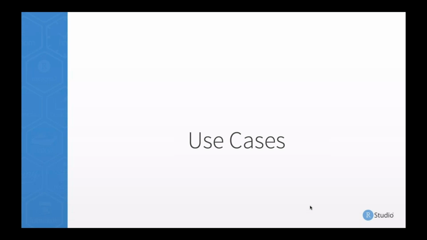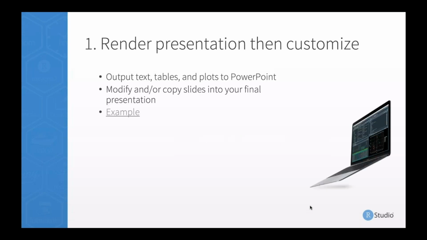Let's talk about use cases for creating PowerPoint presentations from R Markdown. The first one is to render the presentation and then customize it. That's probably going to be a very common use case for your PowerPoint slides. You're going to output the text, the tables, and the plots to PowerPoint, and then you're going to modify these or copy these into your final presentation. I'll give you an example.